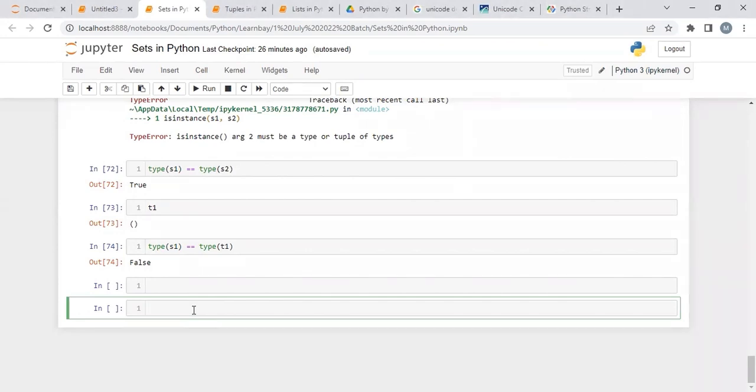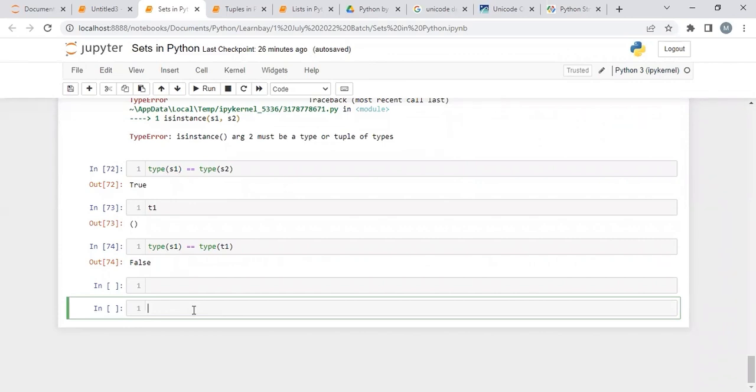We'll see those. Before that, we remember we had a discussion about what sets are and how it is relevant to sets in mathematics. So what are sets in maths?